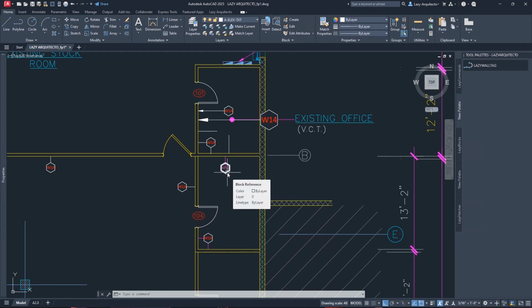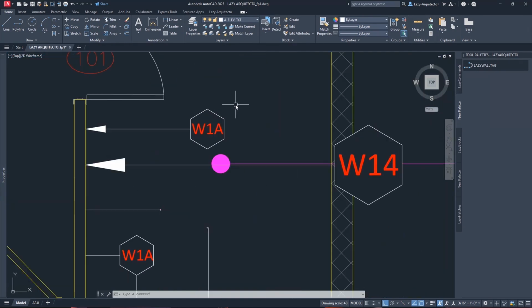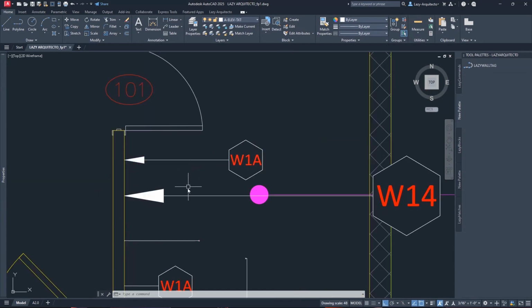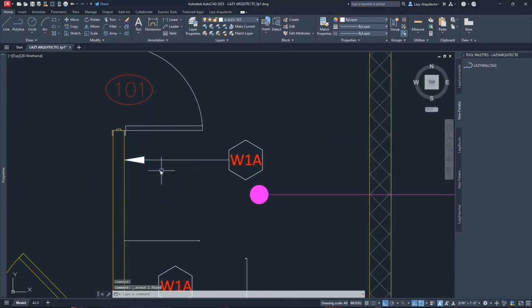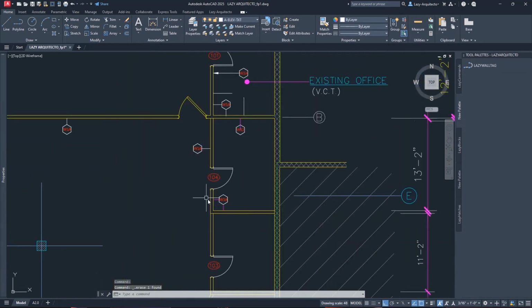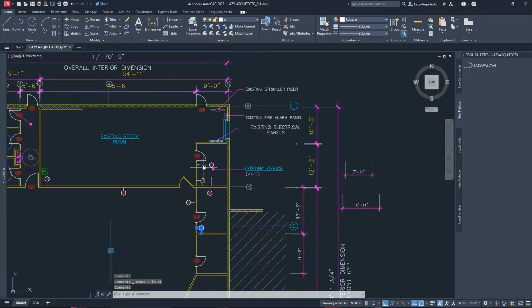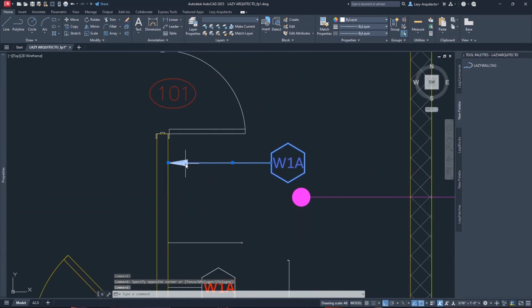Now, we have another problem here, guys. Now that we solved the scale, or streamlined the scale, of our wall tags, we have another problem. So let me erase this. You can see that this other wall tag only comes without the arrows, but here it comes with this big arrow, and we don't want that.